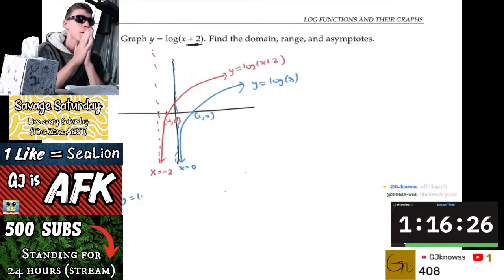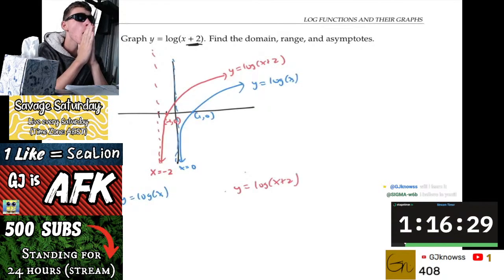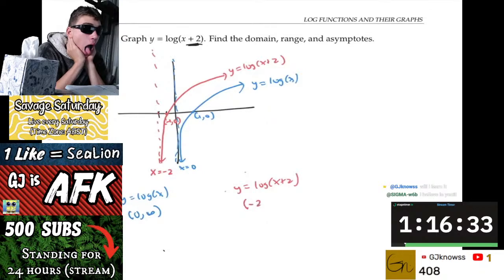Let's compare the features of the two graphs drawn here. We're talking about domains. The original had a domain of from 0 to infinity. But now I've shifted that left, so I subtracted 2 from all my x values, and here's my new domain, which I can also verify just by looking at the picture.